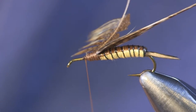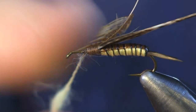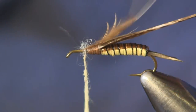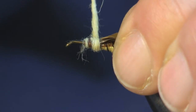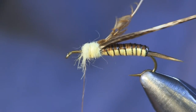I want to build up a little bit here, not a whole lot, but some. The other great thing about this is, this fly is a lot of the material you probably already have to tie it. And maybe not the thin skin. Now, I use thin skin on some of my other nymphs too. My little black stone is a really good one I use the thin skin in. Not the old one. I'll be doing a new little black stone video that I seem to like a lot better. Just keep building this up.